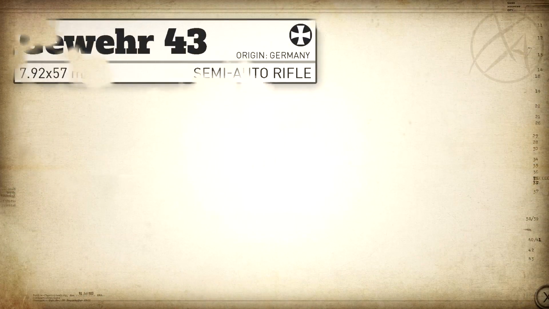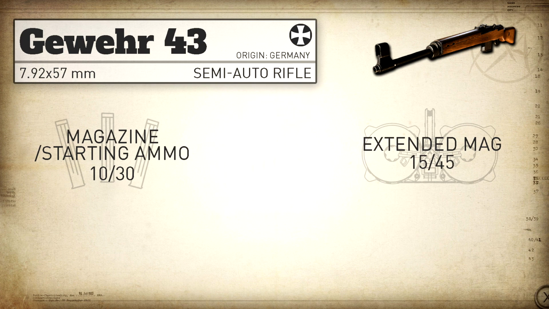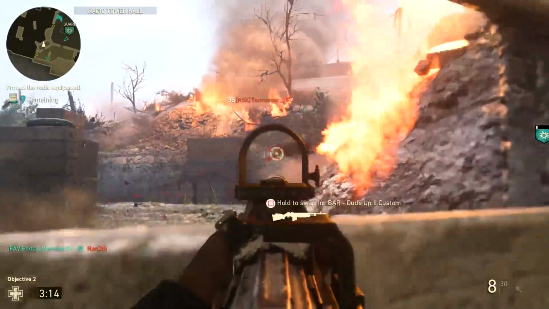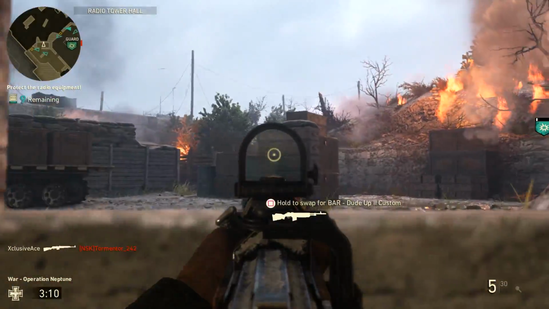Moving on to magazine capacity, we get a magazine capacity of 10 rounds with 30 in reserve, and this is actually equal to the SVT-40. With extended mags, we can bump that up to 15 rounds with 45 in reserve, which is very nice to have with this weapon, especially considering the fact that we do have a pretty decent fire rate for a semi-auto, and we can burn through those 10 rounds pretty quickly.